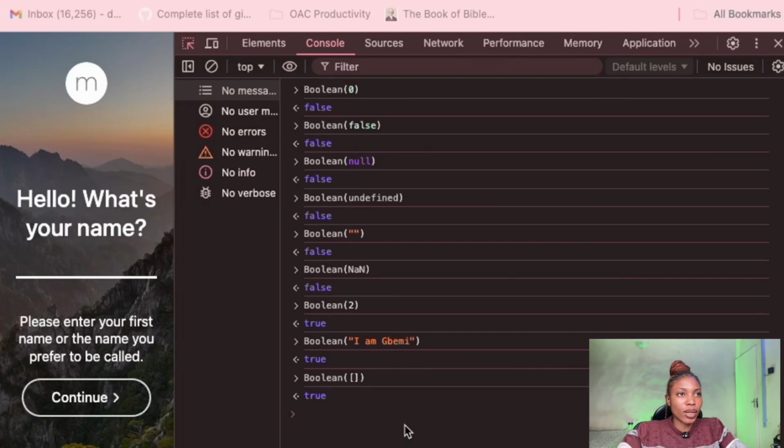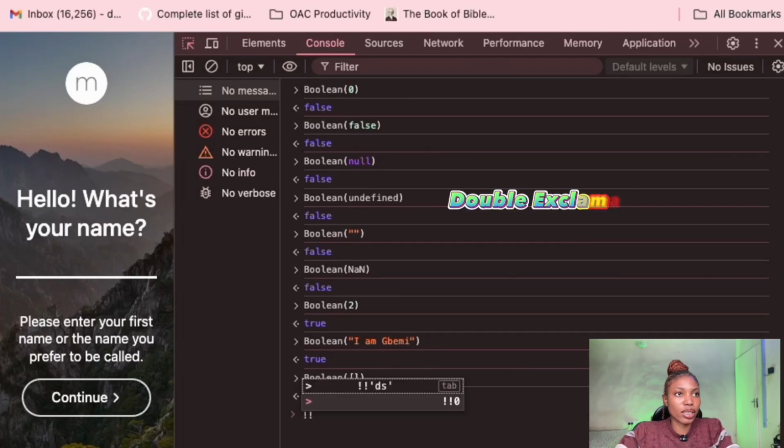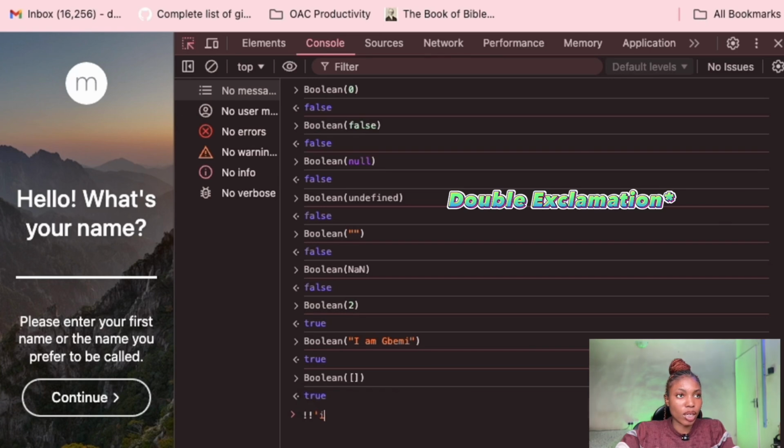Also, if you do not want to use the Boolean function, you can use the double negation to convert any value to Boolean, just two exclamation marks instead of using the Boolean function. So I can use the double negation like this. If I say double negation of I am in a string, it gives us a true value.